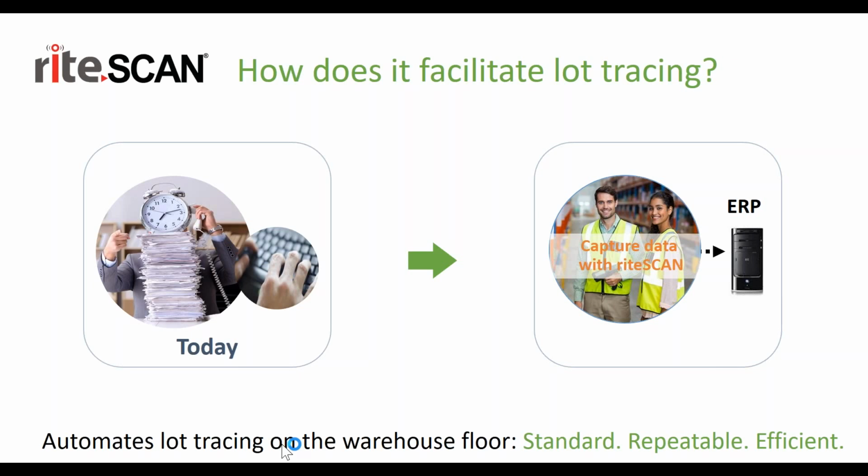Also, what we're ultimately doing with riteSCAN is making data entry happen as close to the transaction as possible on the warehouse floor, helping prevent your operators from making errors. If we're able to make that transaction happen as close to where it's actually happening, that's where we prevent these errors from happening, instead of trying to go back and figure out why inventory is off a week later or something like that. It really helps things be prevented and keep that consistency within your systems.